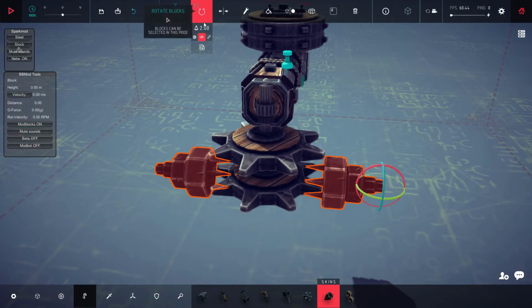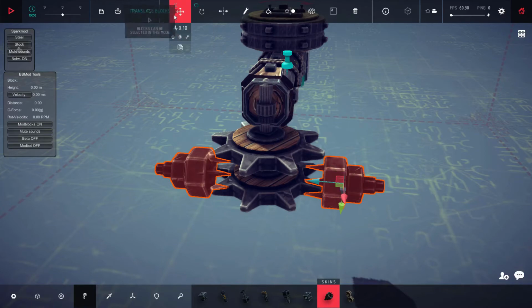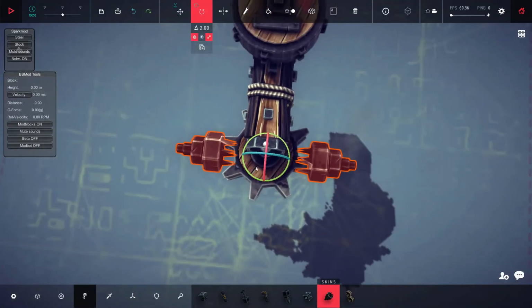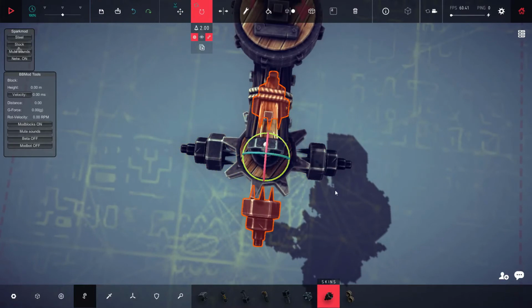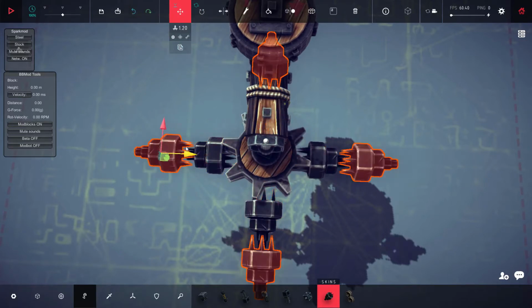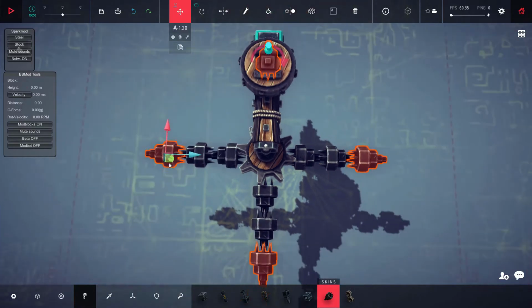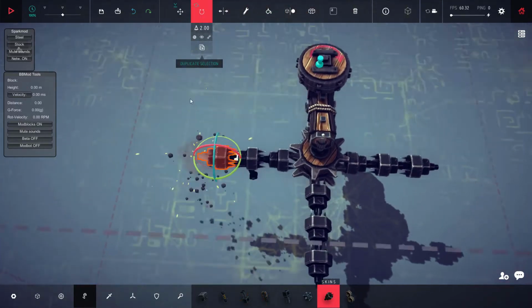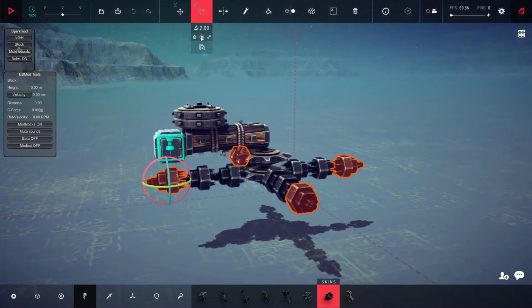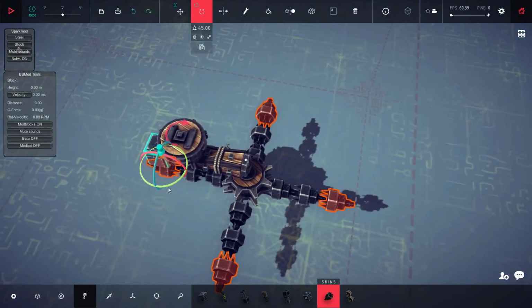Don't make too big of a disc though, since direct drive, let's just say, doesn't like too big of weapons. So let's make this disc a 4-spoke disc, and let's make it relatively small. Space these grabbers, each one of them by 1.2. And this would be like an undercutter. If you want to make a disc, first thing you want to do is grab all the grabbers here and rotate them 45 degrees.